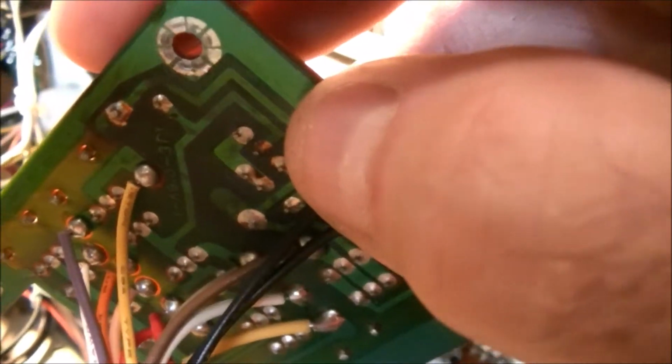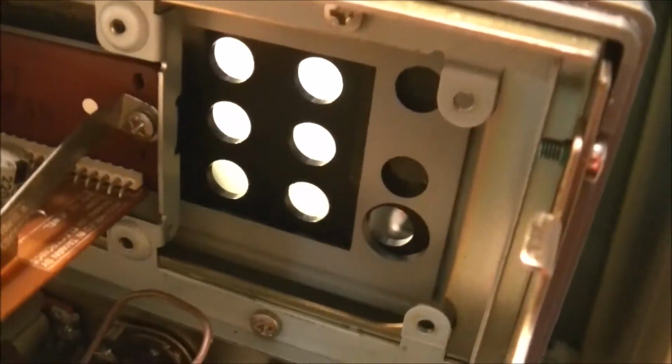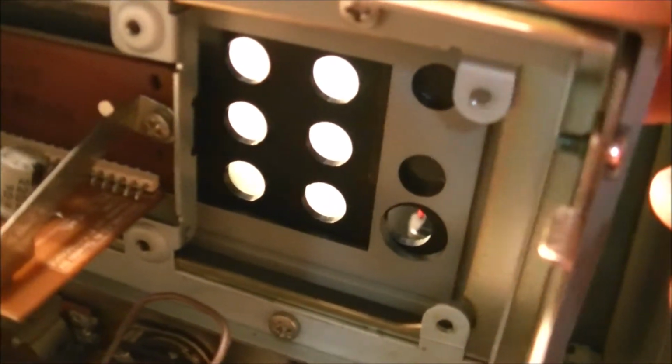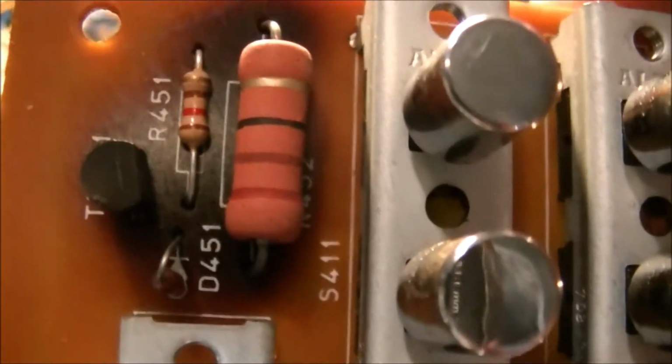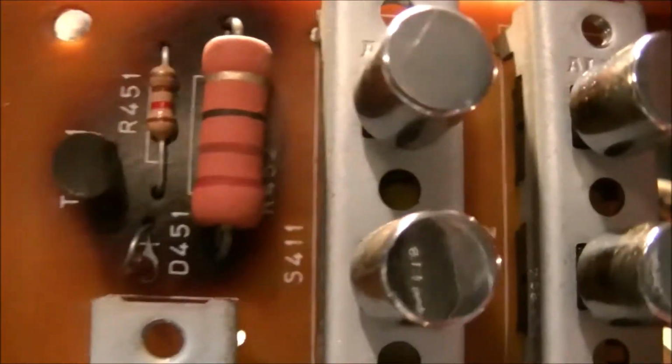So I guess I'll have to put some sleeves on it to protect the legs of the component when I get the resistor, and that way it'll be on this side, and it'll be able to get air and stay cool, whereas in here, in the position where it was, it's basically blocked in, and it was just like an oven. So that's going to be a little repair that I think I can handle. So just a matter of sourcing the parts and getting this done.